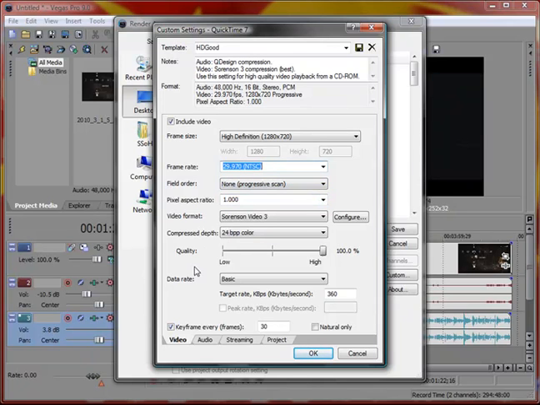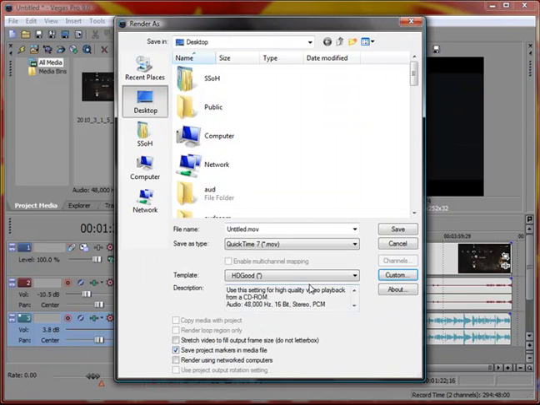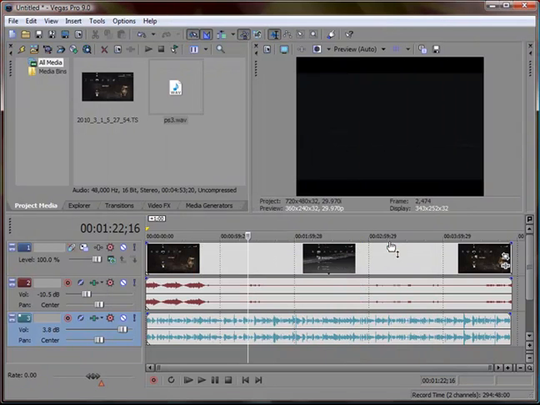Just take a look at the settings, if you can see them. Hopefully you can see them. That's pretty much all you have to do with that. This format is going to produce about 200 to 300 some odd megabyte files, so they're going to be smaller. Quality is still going to be probably about as good, and that's pretty much it. Those are the two settings that I use.